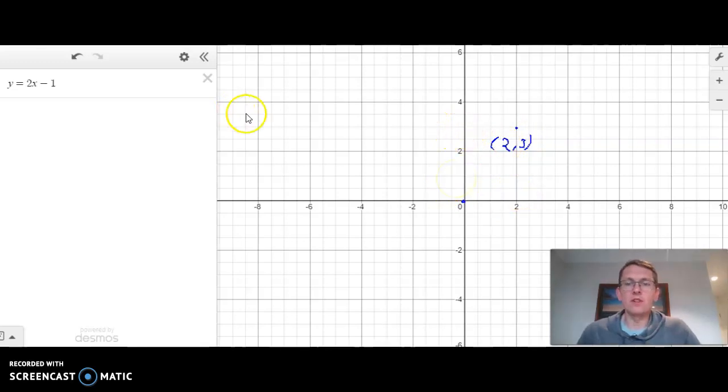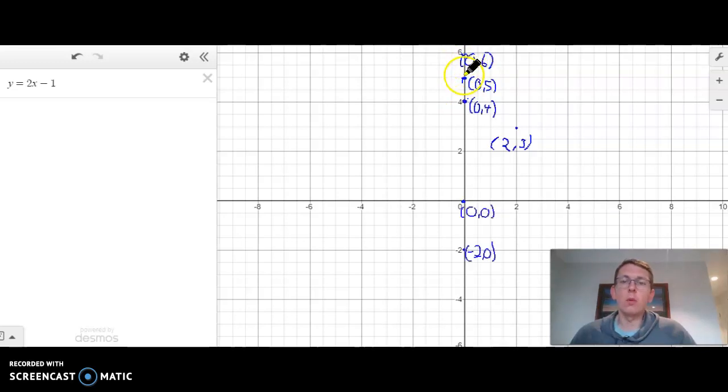Some other points of interest are any points on the y-axis. If we look at this one for a moment, we're just going to list out a few points. As you can see, all the points on this y-axis start off with an x-coordinate of 0. That makes sense. When we're mapping these, we have the origin (0, 0). I've just moved 6 points up, so I haven't moved left or right. So I'm still on (0, 6). This point here is (0, 5). This point here is (0, 4).